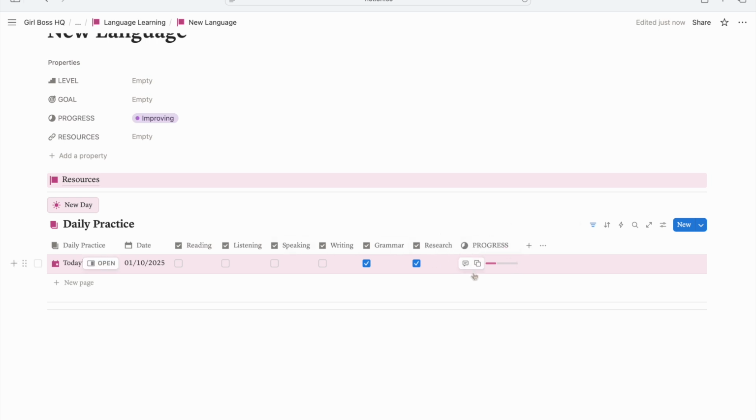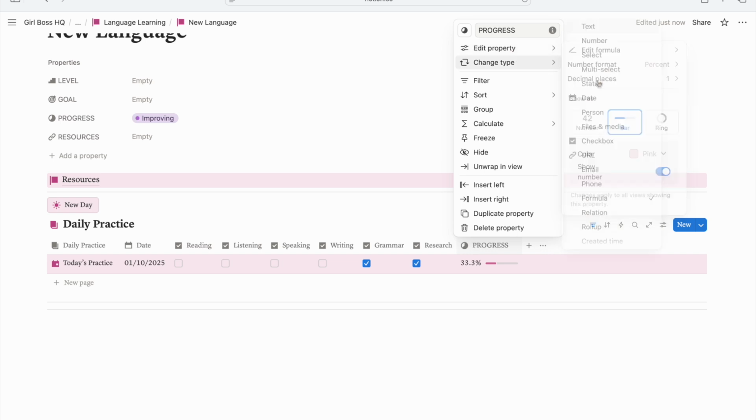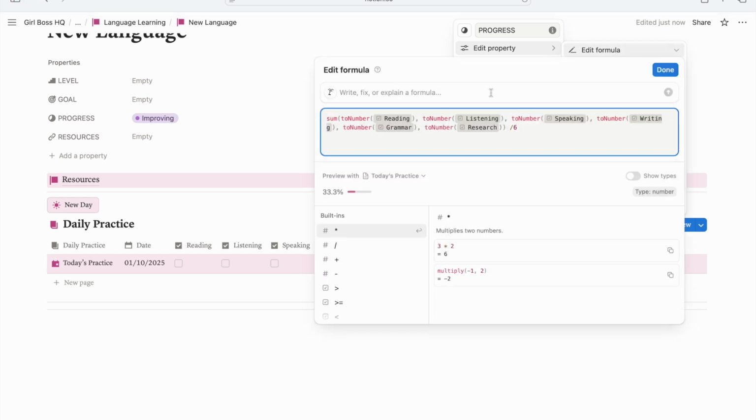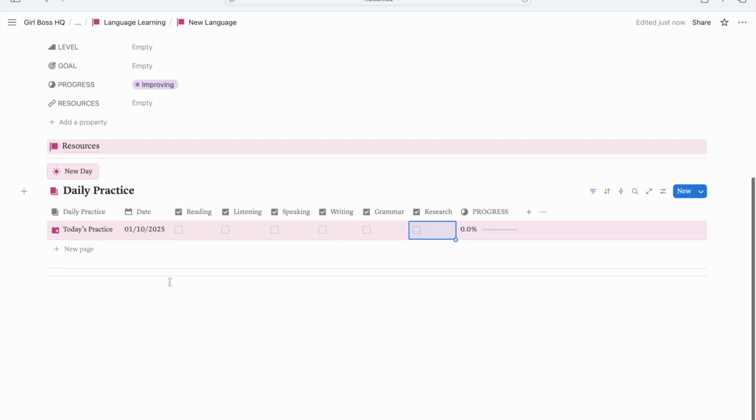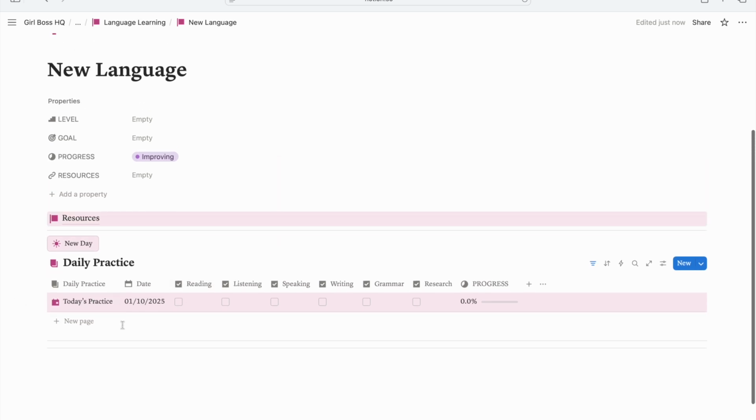If you want to change it, it's the same. You need to change the formula. If you want to add things or deduct, maybe you don't actually want to study grammar, so you don't actually want to have anything to do with it. You edit the formula and you just delete it. You delete the whole thing, but then you have to divide it by 5 because it's one less. Maybe you just change the name, then you don't have to do anything. Maybe you change it to watching TV. Could be anything, which I guess will be part of listening anyways. It will show you the progress, and that's your daily practice.